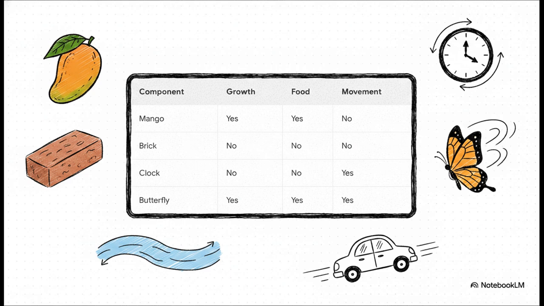A clock has hands that are moving continuously. A river flows. A car runs down the highway. So, what is the actual fundamental difference between a clock's hands moving and a butterfly taking flight? It all comes back to that living component we just talked about with Somana. The butterfly has a whole entire suite of biological traits, respiration, excretion, responding to its environment, that a clock simply doesn't have. Basically, movement alone does not equal life.